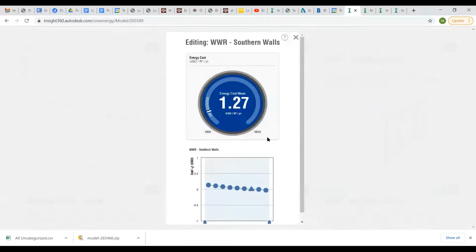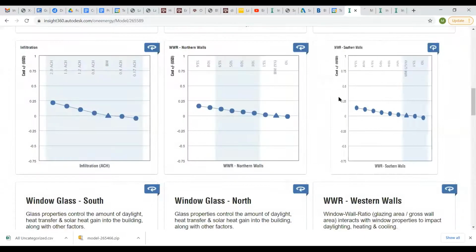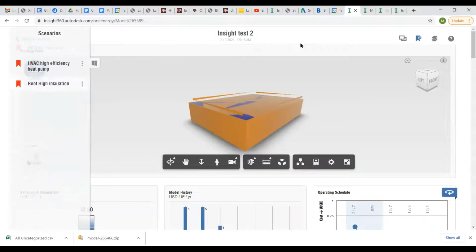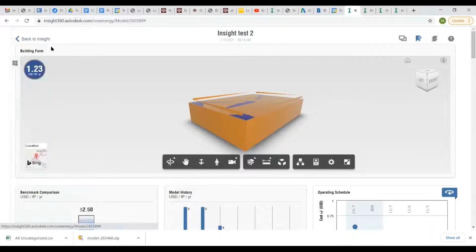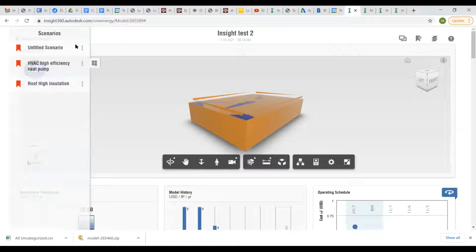South walls, we don't really need much on the south, so let's push them down to here. And that pulled the energy cost down. Now I'm breaking my rule here. So let's make a scheme. Click on this and pull it out.